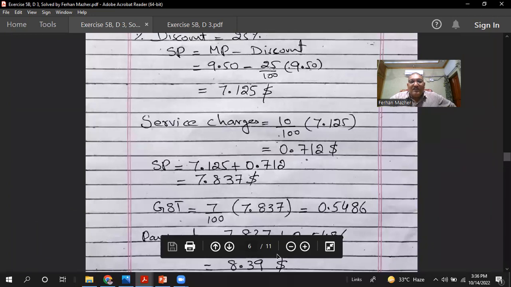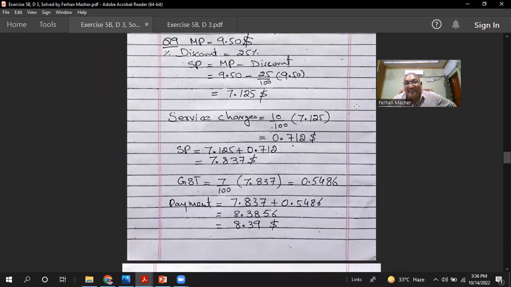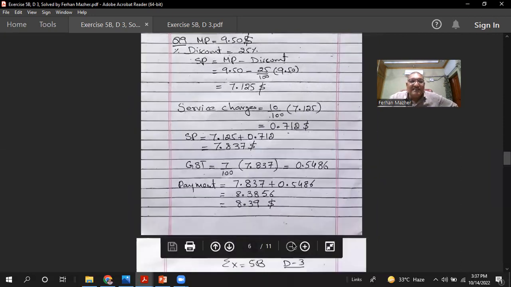Okay, so this is how it works. Whenever you go to a restaurant to eat, the prices they tell you are simply the listed prices, and they add up the prices. Whatever the cost, they add a 10% service charge to it, and once they have added the service charge, then they calculate the GST and add the GST to that cost. So this is how it works in restaurants. I hope you know this.